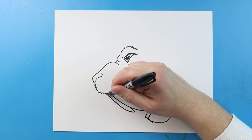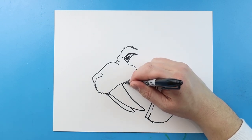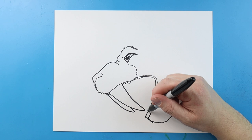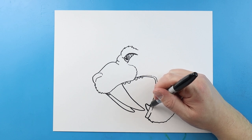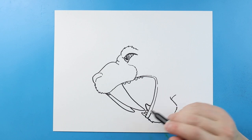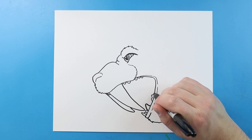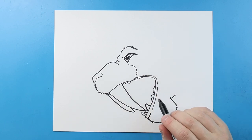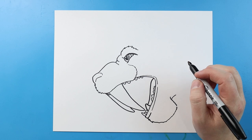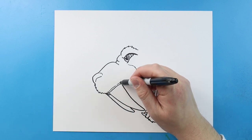Then I'm going to add a couple little points in here for some teeth in between. Now I'm going to make a couple little points right back here just to show some teeth. Then we'll make a slightly bigger fang down here that just goes up and down, a couple smaller teeth hiding behind it, and another one that just goes up and down. I'm going to make a couple little pointed teeth — almost like little M shapes. Then a line that comes down, and a little broken line here.